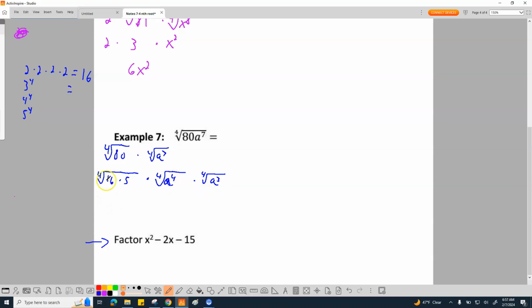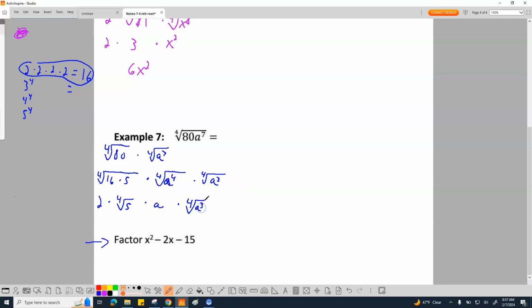Now, let's break this apart even more. Can I take out my 16? Well, my fourth root of 16, y'all, we did it over here, is in fact 2. So I can take out a 2. But what's remaining inside is my fourth root of 5. That stays in there. Now, this one right here, 4 and 4, this number matches, which means I can take out the a perfectly, just like that. And now let's go over here. I have the fourth root of a to the third. If this number right here is less than this number here, you're done. You can't simplify it anymore. So then you're stuck here with a to the third.